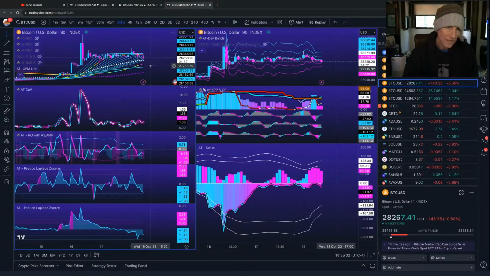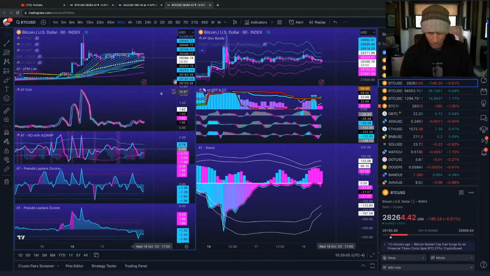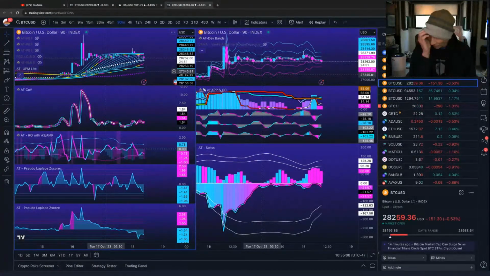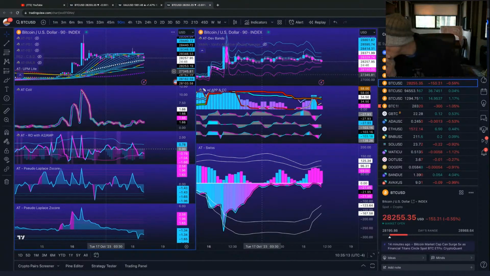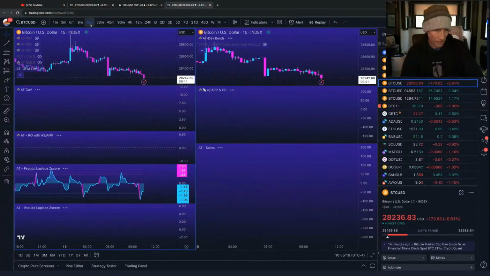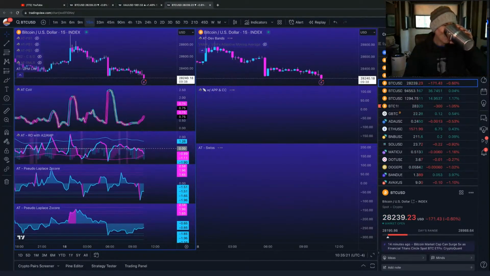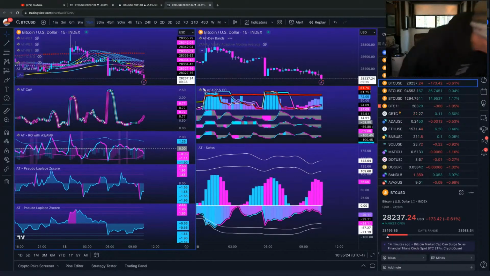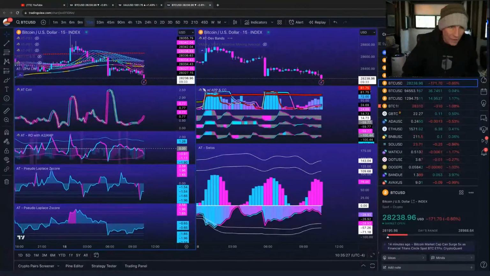Yeah, I doubt we're going to get a power move, but this thing's probably in the next, let's say maybe 4 15-minute candles, going to drop around 28K, I would imagine. That's what I would imagine. So we looked at the 33. Now let me look at this 15-minute. Yabba dabba doo. Yeah, there we go.